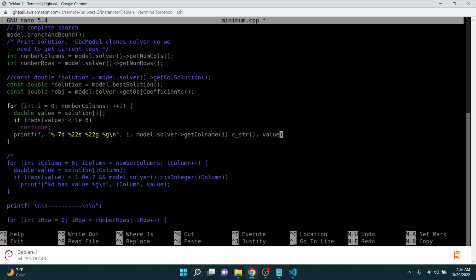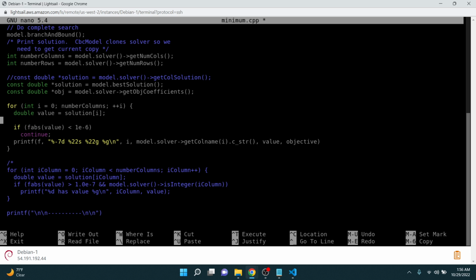Yeah, value, and then objective I. Well, we'll call this objective actually. And then I think it's objective. I don't know. Double objective equals obj I. Okay.